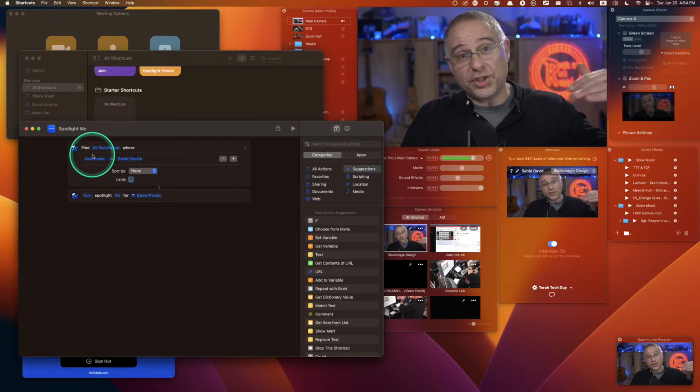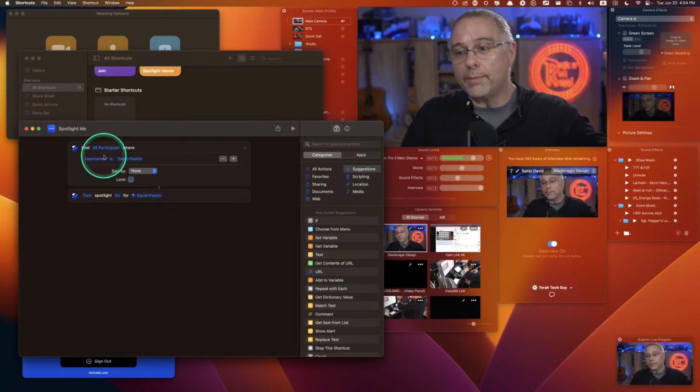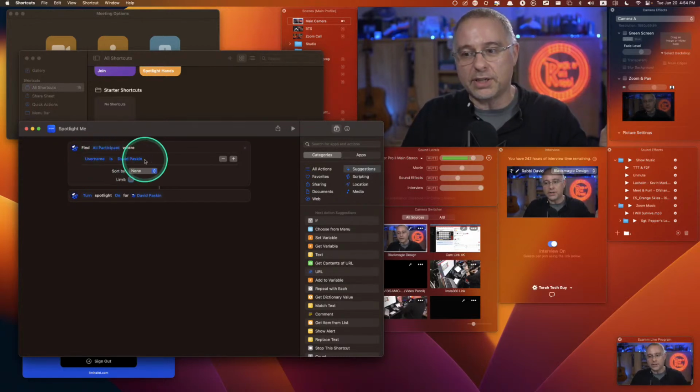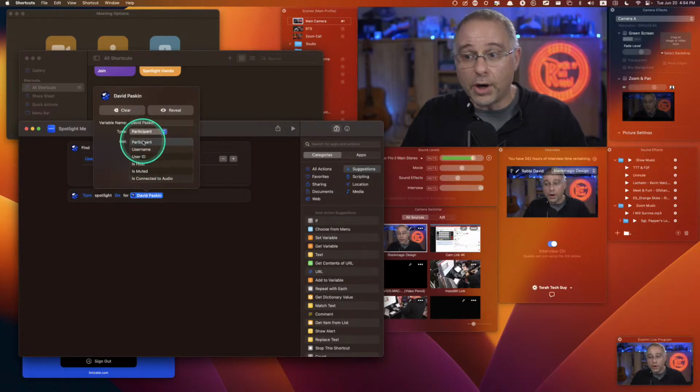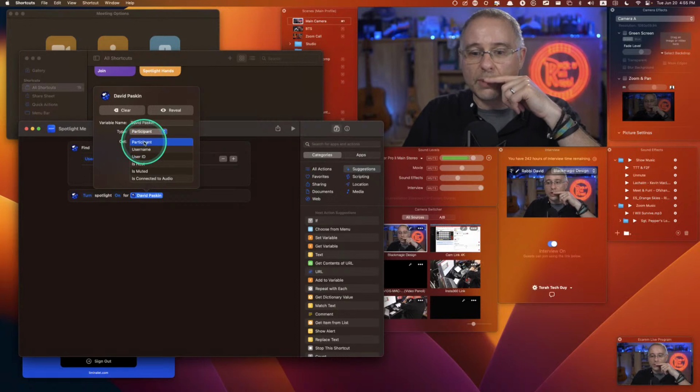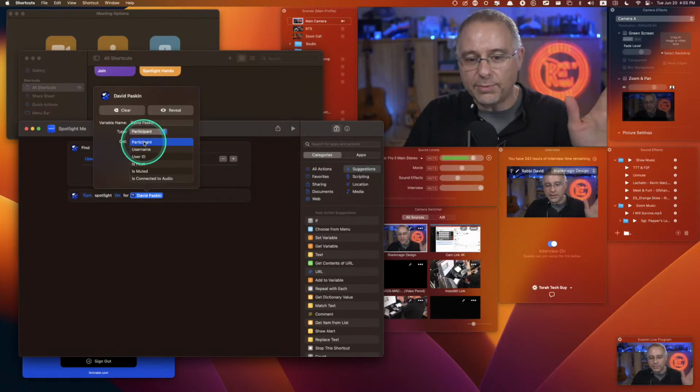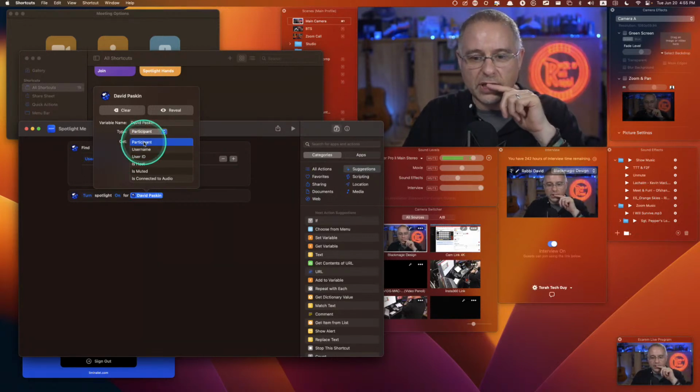So what I essentially did here is I built a little program. I said, first find this participant where the username is David Paskin, then turn on the spotlight for the participant who is chosen up above. And Adam is saying I would test, but I think it wouldn't work because participants are identified by a unique ID per meeting.